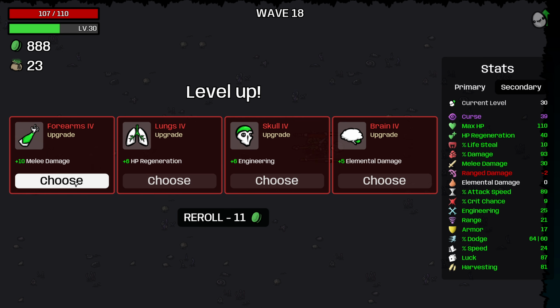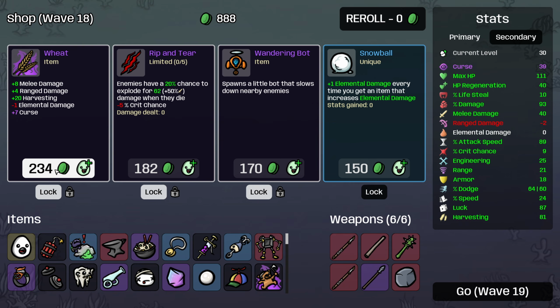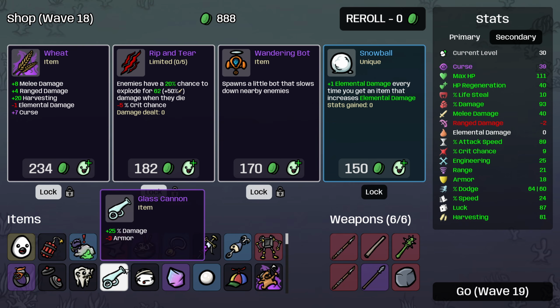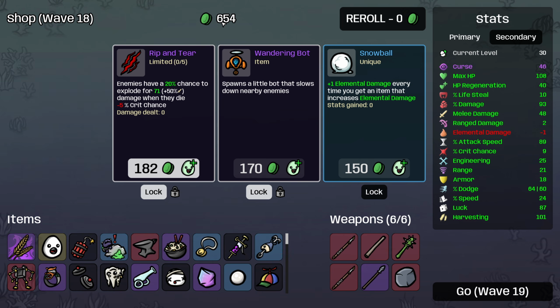Actually, 10 melee damage. That's so much damage. I'm going to grab that. That'll help us kill the enemies so much faster. And a cursed wheat. Hey, our fishhook finally did a thing for the first time this game. Rip and tear.